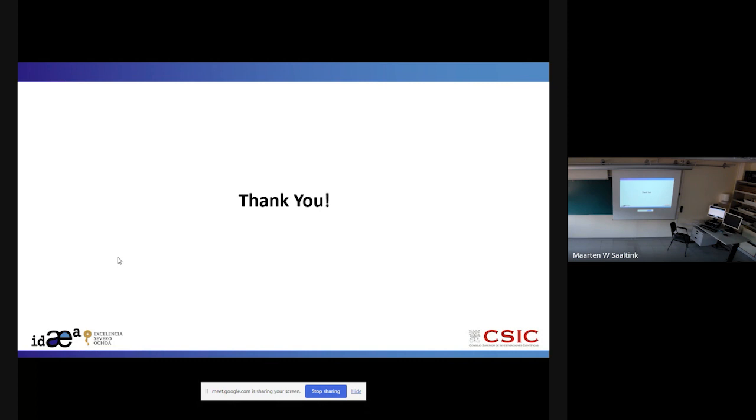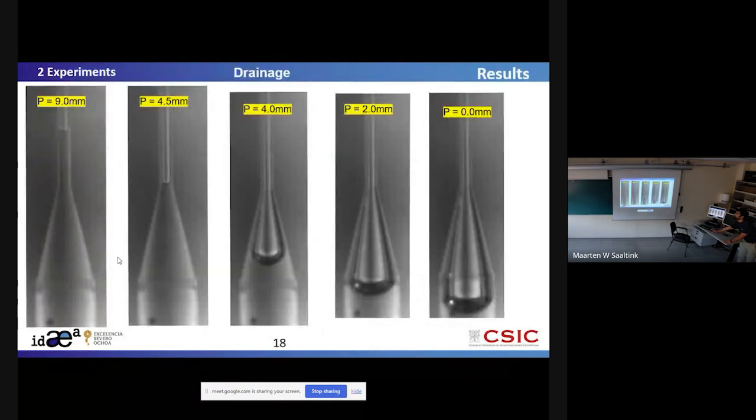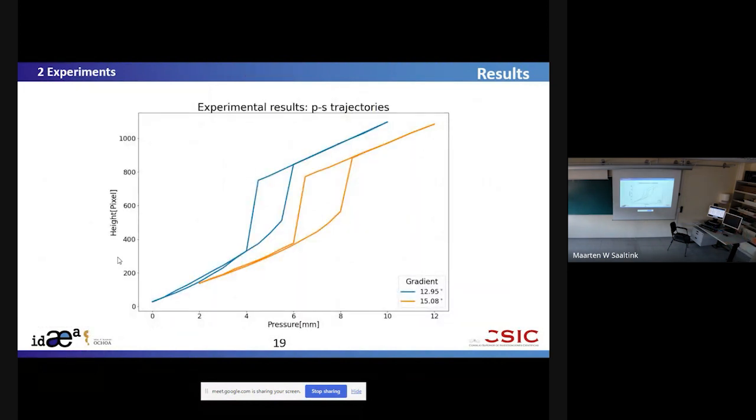Now the action. I'm sorry if I missed it, but in the plots you showed of the experimental results, you didn't have the numerics on top, is it? Can you go to the slide? There. Yeah, so this is experimental. But the numerics are not there. Yeah, you could do a comparison with them.